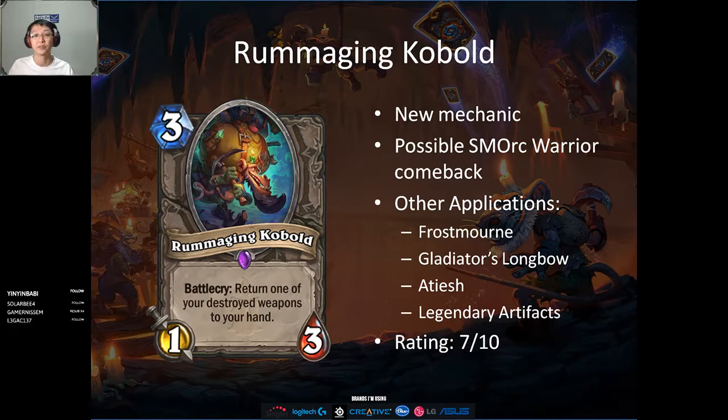Other applications would be if you use your Frostmourne and then you bring it back. Oh my god, another Frostmourne? Sign me up for that. Gladiator's Longbow is another one. ATH is pretty good considering it's a 1 mana weapon. Holy crap, that's really, really good. And then we have our legendary artifacts that every single class is going to get, right? As of now these legendary artifacts feel a little bit lacking, but maybe if you can use them twice, it might be a little bit better. Who knows? 7 out of 10, good card.